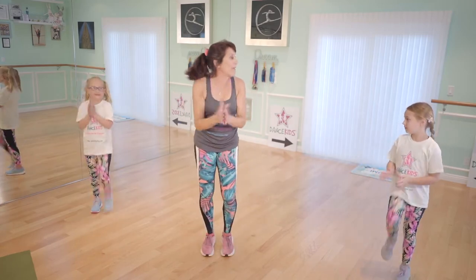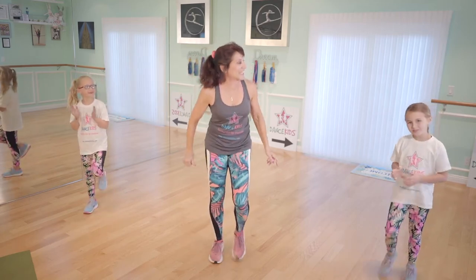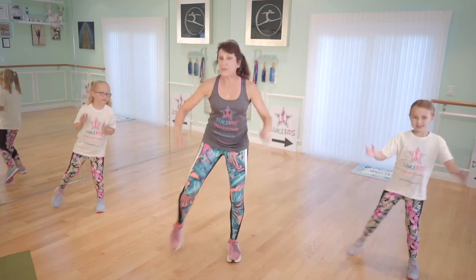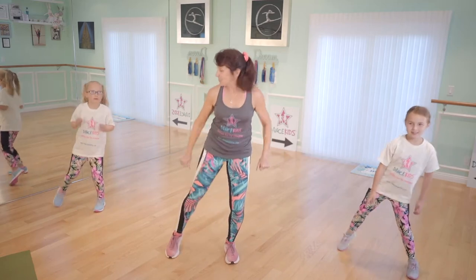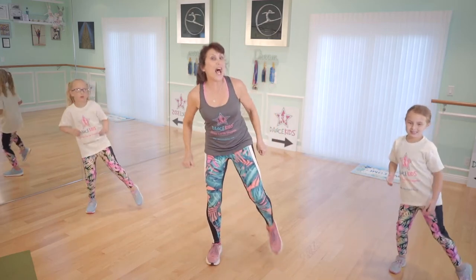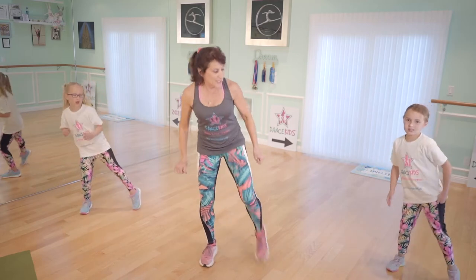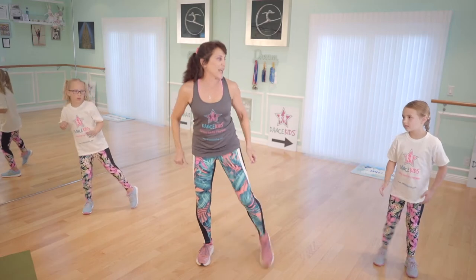Now we're gonna take a double bounce to the side. Keep on smiling. We're gonna take it side. Touch two together. Tap two together. There you go. One, two together. See, it's a little tap. Two times, girls and boys. There you go. And go one, two, together. All right, we're changing that beat.